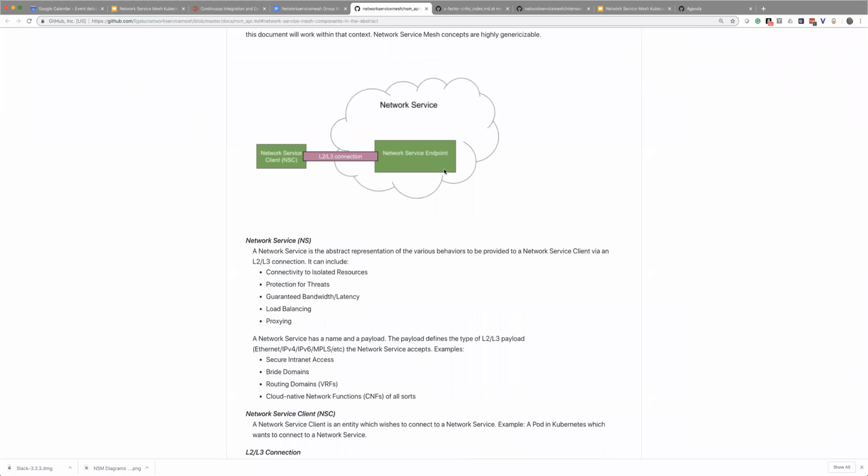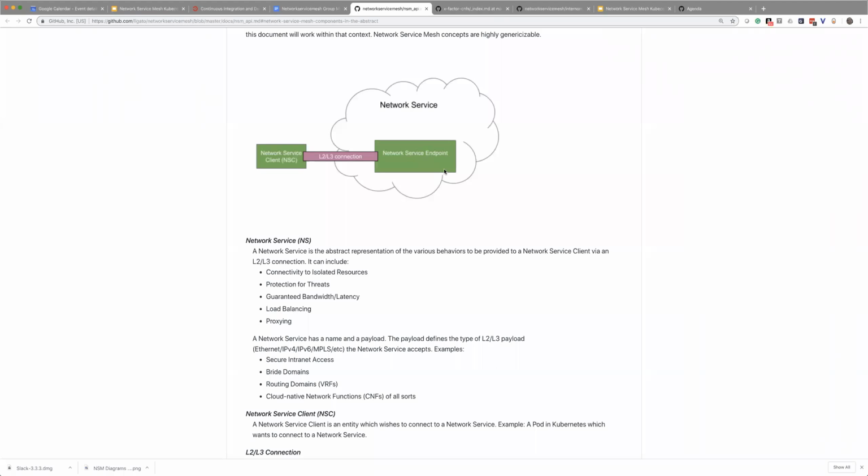Yeah, so effectively, once network service mesh has wired up the client to the network service endpoint, what happens behind that network service endpoint is actually not network service mesh's business. So I'll give you a really simple example because it's familiar, it involves Kubernetes. If we have two Kubernetes clusters, right? And so I'm in cluster one.